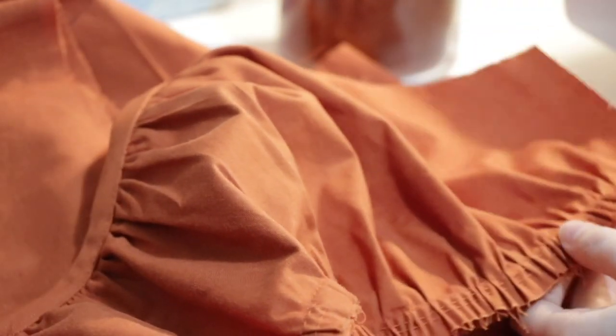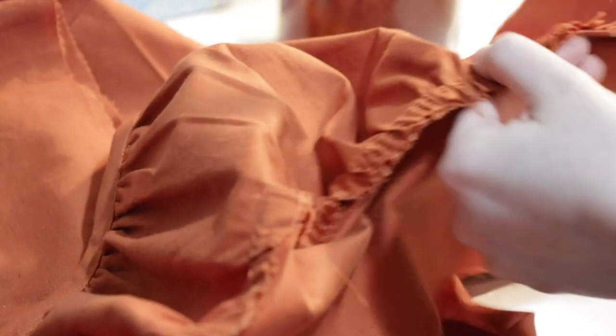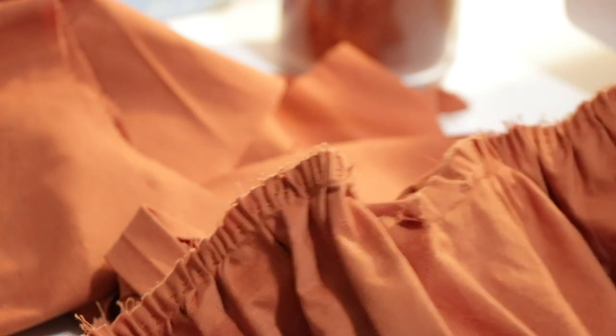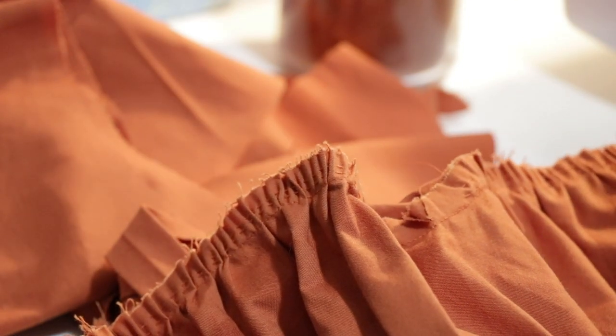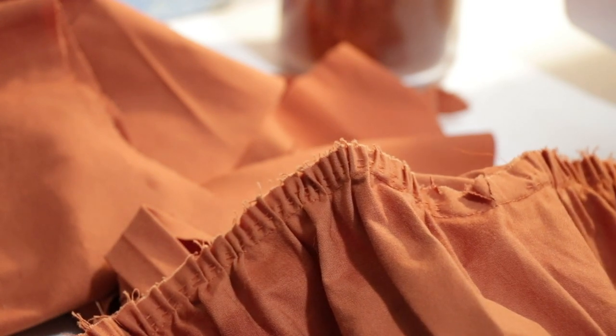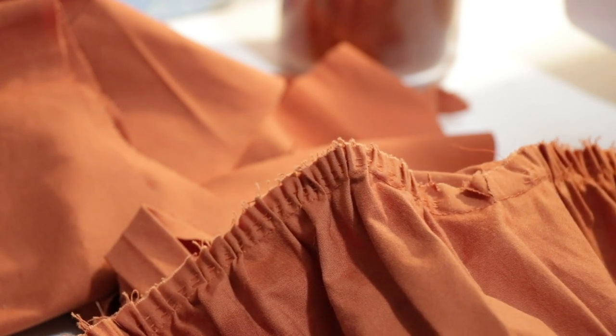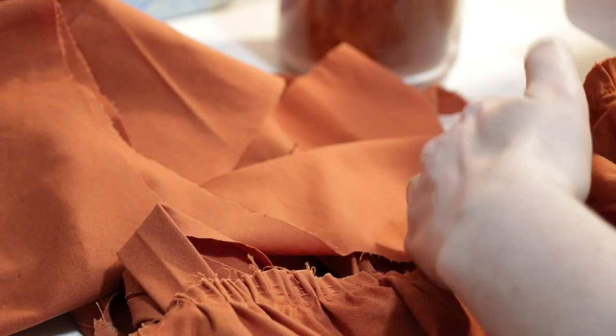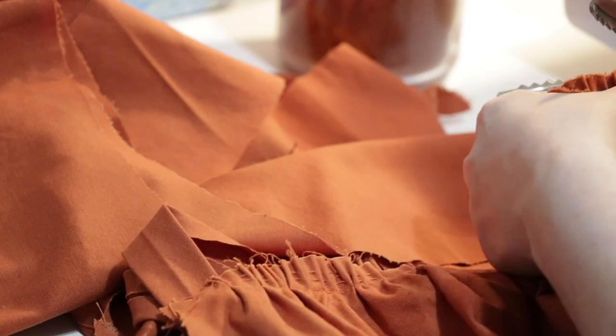Okay, we're all pressed, so now I'm going to use my pinking shears and trim excess seam allowance. I'm not gonna trim too close, but just wanna pink the edge, prevent fraying. You know, I've been finding myself gravitating more and more to pinking as a form of seam finishing. I used to kind of hate it. Now I find it to be very authentic looking.